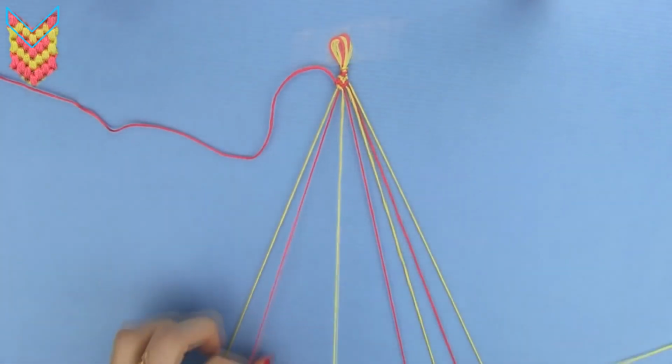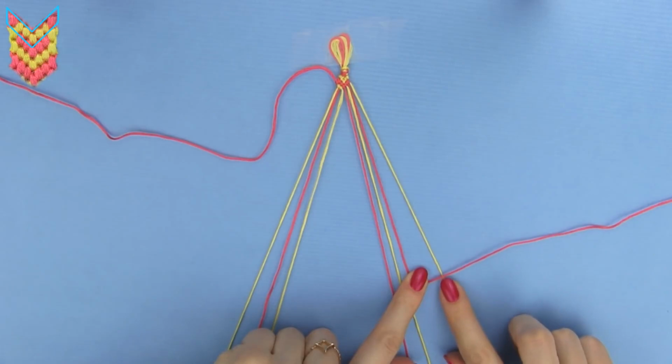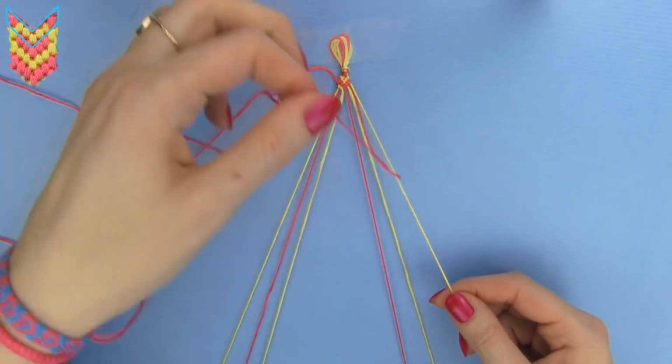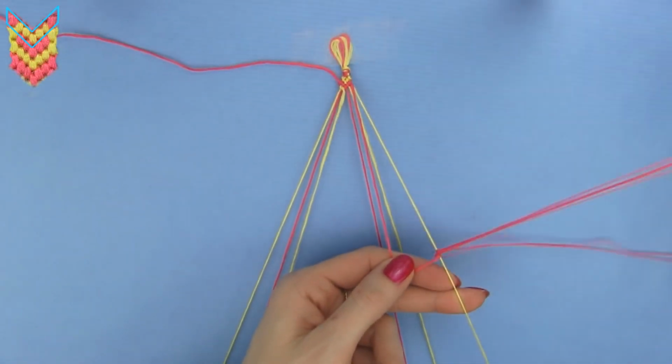Now go to the right set of strands. Take the second outermost strand, mine is red, and make a forward knot over the outermost strand, which is yellow in my case. Knot twice and leave the red strand on the right.